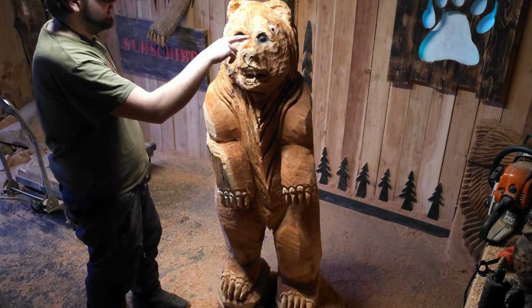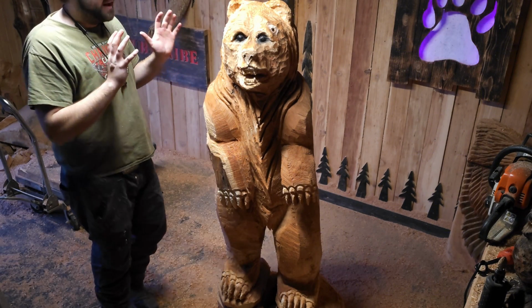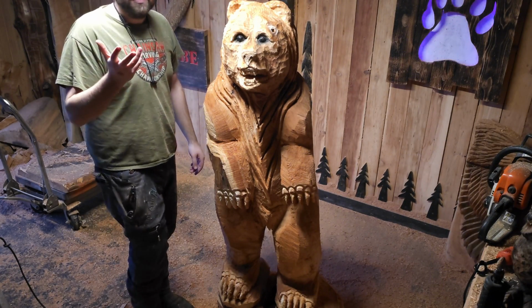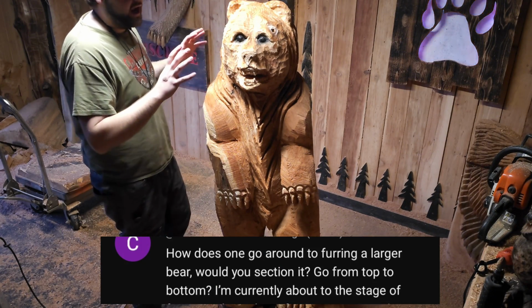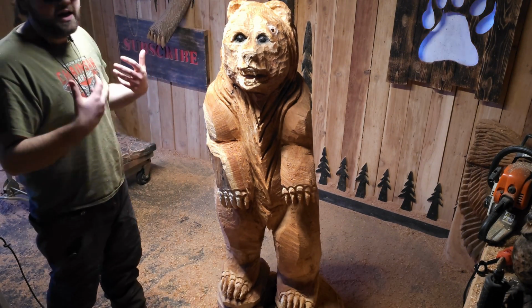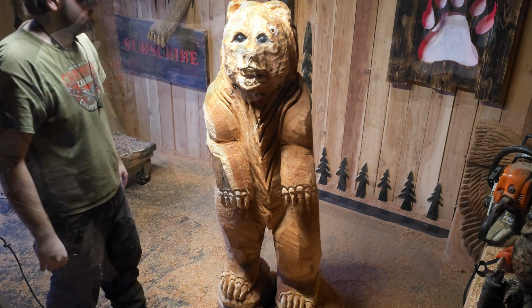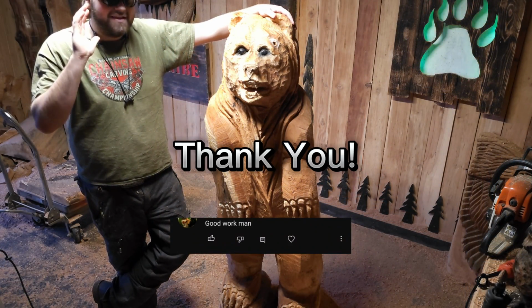So we got the face, the eyes, and the ears done. And now we're gonna go ahead and fur this whole bear, and we're gonna be using the power gouge for that. So I had a question in my comments right here about how I fur a standing bear. How I like to do is I like to start from the head and then work my way all the way down.